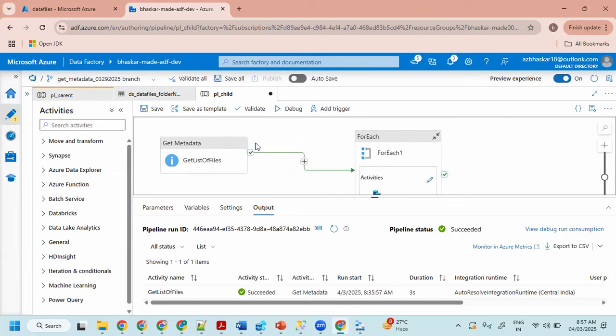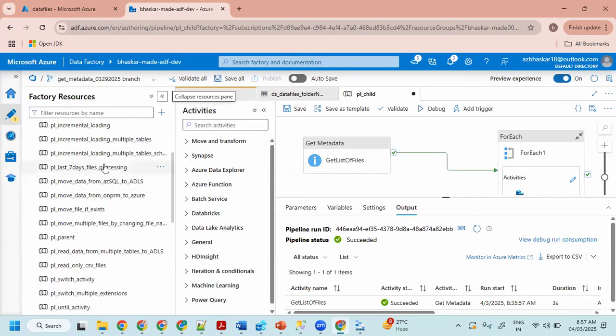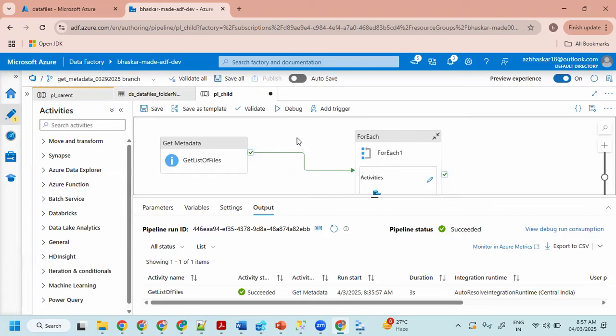Once that is done, we'll implement the same exception handling for our incremental loading pipeline. We already have an incremental loading pipeline, and I'm going to take that pipeline to show you how we can handle it. Most people will give a basic pipeline exception handling with basic pipelines. For understanding purposes, definitely that is required, but when it comes to real work, we don't use only that basic one. There will be a little extension, so we are going to see that tomorrow. Please do not miss tomorrow's session.